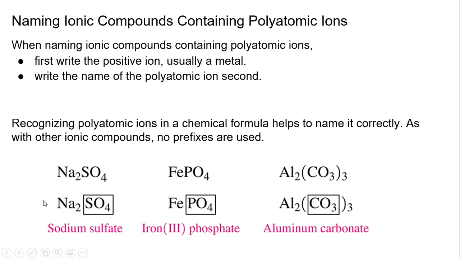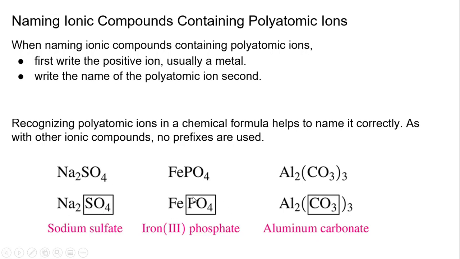You're given Na2SO4. Once you realize that you can determine what the polyatomic ion is, you can name it. This is sodium sulfate. It follows the same naming as ionic compounds. We don't reflect that the subscripts say how many. It's just sodium sulfate. The 2 charge goes down, and that's how you see it.